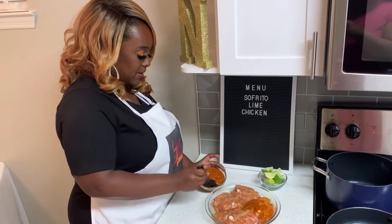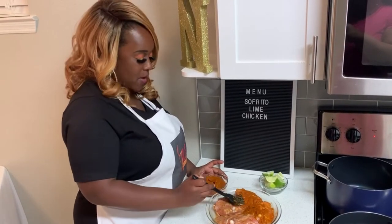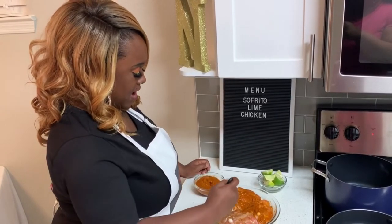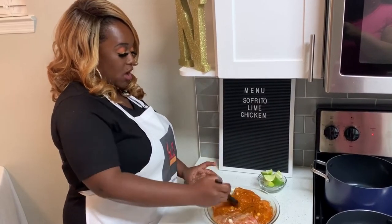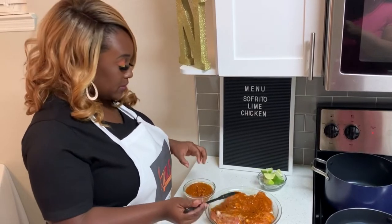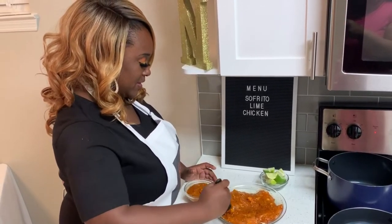So I found out about this chicken from another incredible artist. Shouts out to Kim Brown, K. Renee. I had an opportunity to sing with her, and I learned a lot of things from her about singing, entertaining. I mean, she just had all of her own everything. And she's also an amazing cook. So I found out about this secret little recipe as far as the sofrito itself from her. Then I decided to just add my own stuff and just do my own thing. And this is what I came up with.